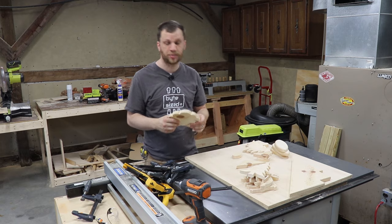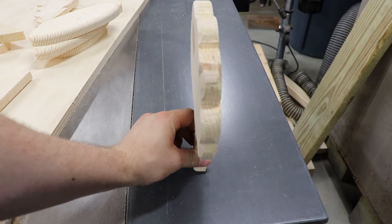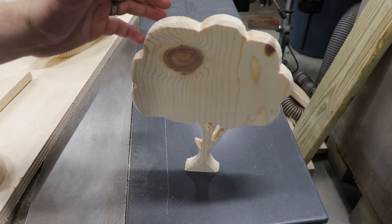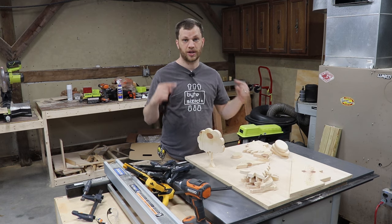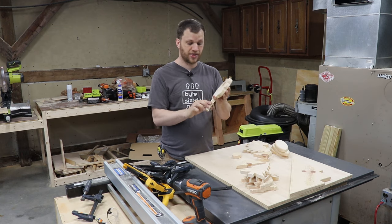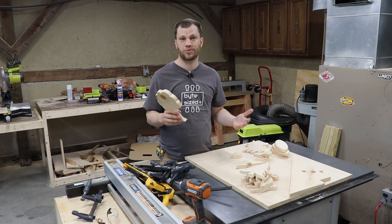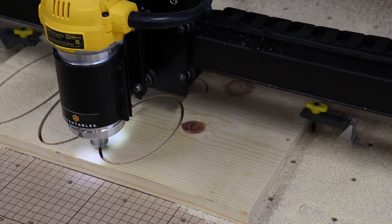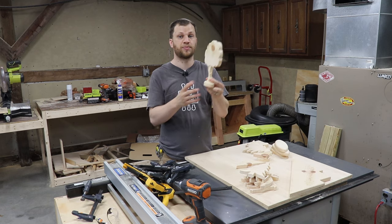I ran into a little bit of a problem here. I knew that the material I selected was only three-quarter inch and that some of these bigger pieces would probably have a hard time standing up. I've tested all of these and they all stand up, but I want them to be really sturdy because they're toys. If I had thought about this ahead of time, I probably could have cut out two of every shape, glued them together, and given them double thickness. But I had already started sanding so it was a little too late for that option. So a second option I came up with was to make these little round or oval circles that they stand on — I'll glue and secure those in place as a little stand for these bigger pieces.